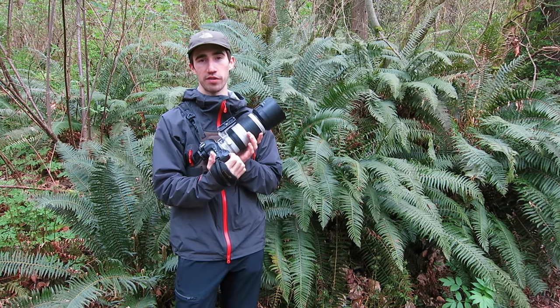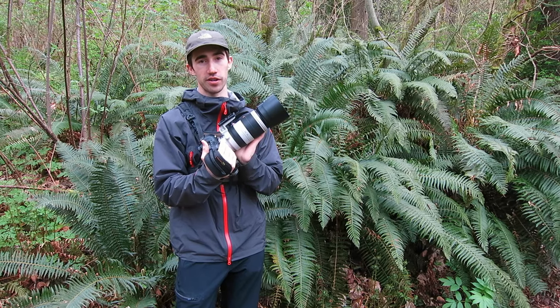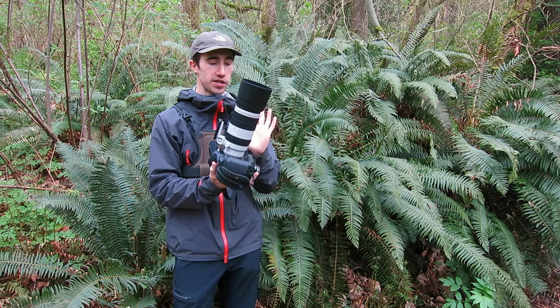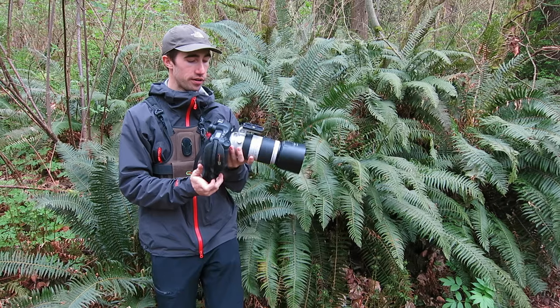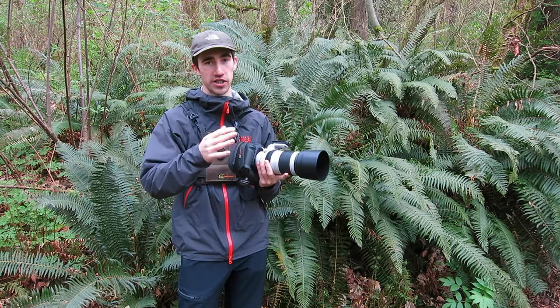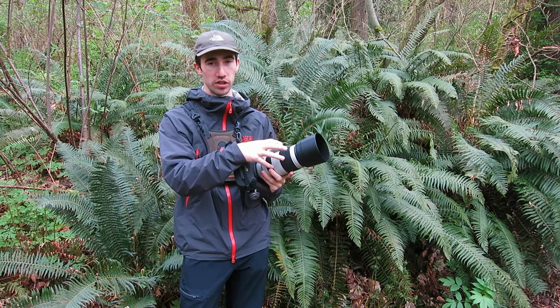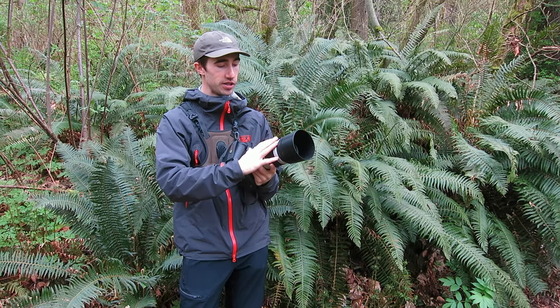Although I will say I do miss the 70-200mm just for the aperture speeds that it did have. A little bit about this lens — this is the version 2. The version 1 right now, if you go online and look for it, you'll see it's greatly discounted, but really don't be tempted by those prices. This is the one you want. The version 1 is very inconsistent, not really that great, but this is excellent.